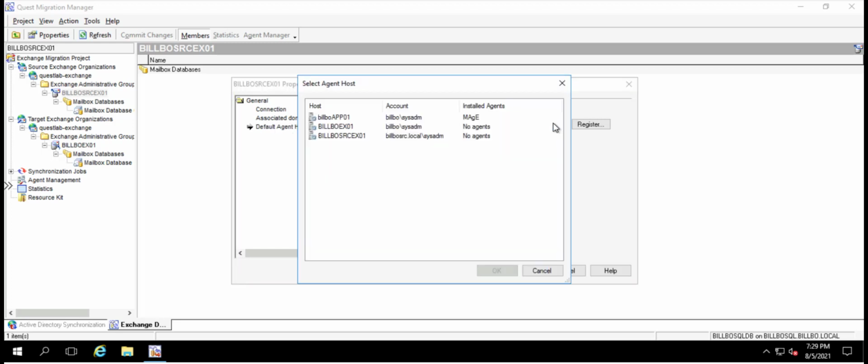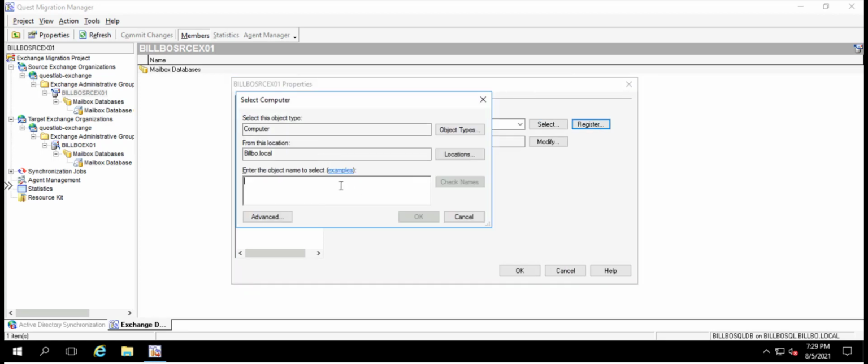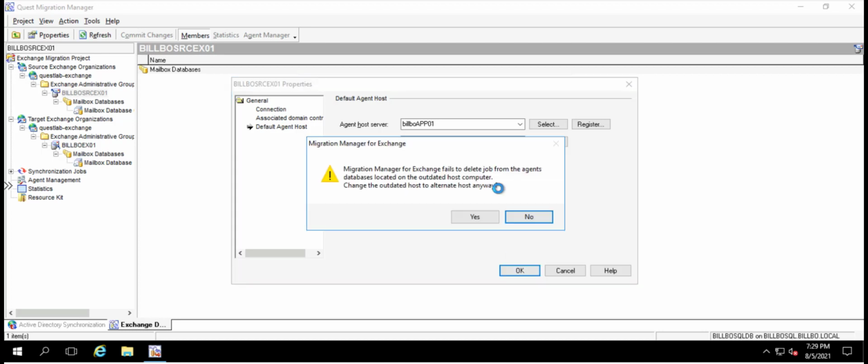Okay, so you can select different hosts here. Select agent host, right? You can select different agents. So I would say this is this machine, so I would set it to that as my default for agents. And if you want, you can register new ones. So just go and find your computer object that you want to now add as one of the options and place it in there. Then you'll be able to see it in your pick box. Okay, or select there and set it. So there, and my same account, that's what I'll use. So those are the settings for that. Basically sets up and gets me ready for putting agents in.